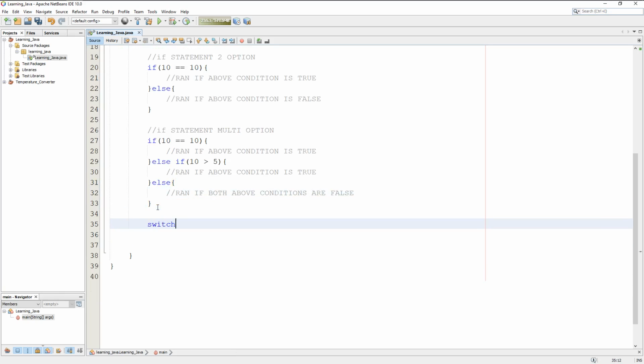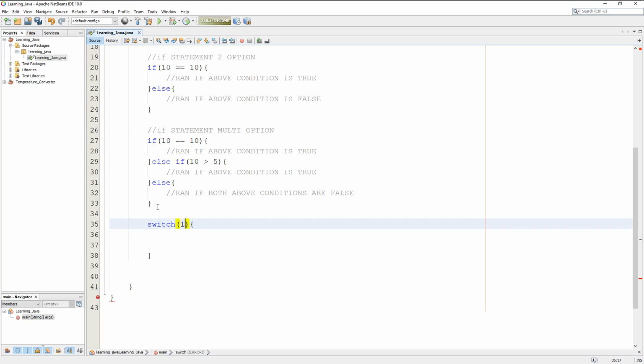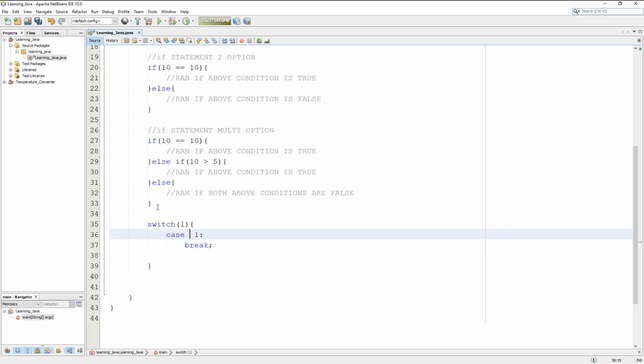Then the switch statement, which takes in a value, and based upon whatever value it is, if it's case 1, we run this piece of code, and we always need the break once we're done that chunk of code. So we say ran if case is satisfied.